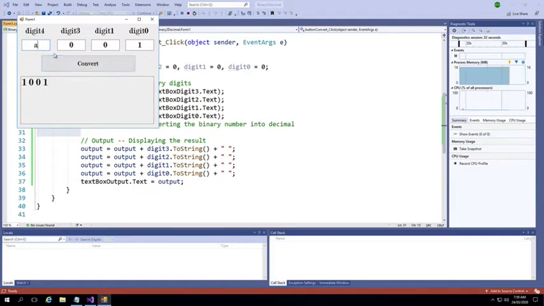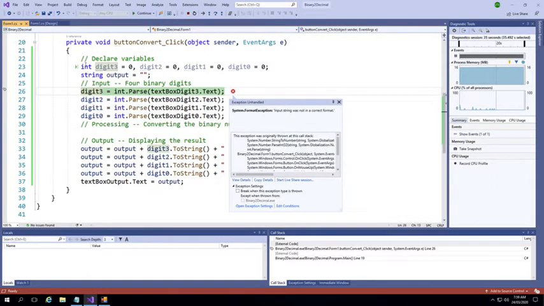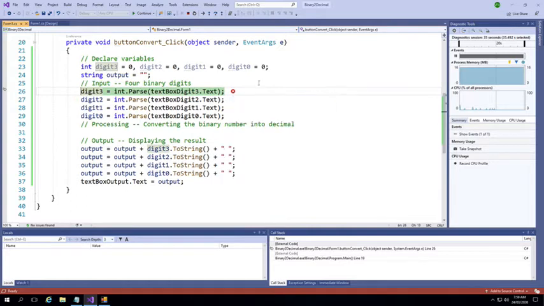Let's type something else that's wrong into one of those text boxes and click convert, and we get an error because the number that I typed in, of course, wasn't a digit, it wasn't an integer, and I tried to parse that, it was a letter. Okay, so let's close that, and we have to fix that mistake. Now to fix that, I'm going to have to stop the program running. It's actually still running, it's in debug mode, and you can see where the error occurred. Okay, that makes sense since text box digit 3.txt had a letter in it.